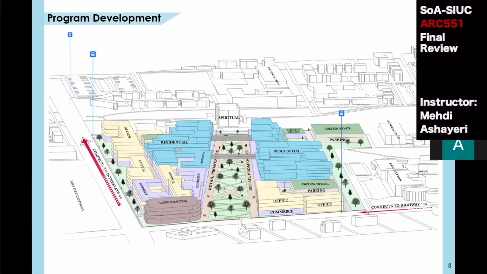So for our program development and conceptual proposal, an accessible, equitable, sustainable, and connective community was desired as the concept dedicated to this program.